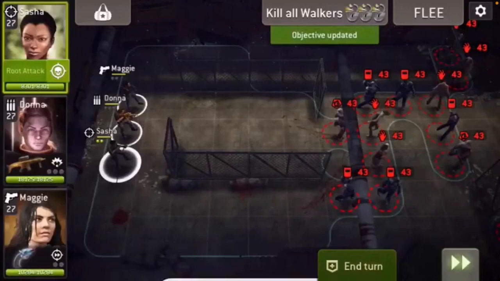One of the main things to make sure you do, if you're using that tactic, is to make as many of the walkers aware as possible. Because if they're wandering, they can wander anywhere and mess you up.